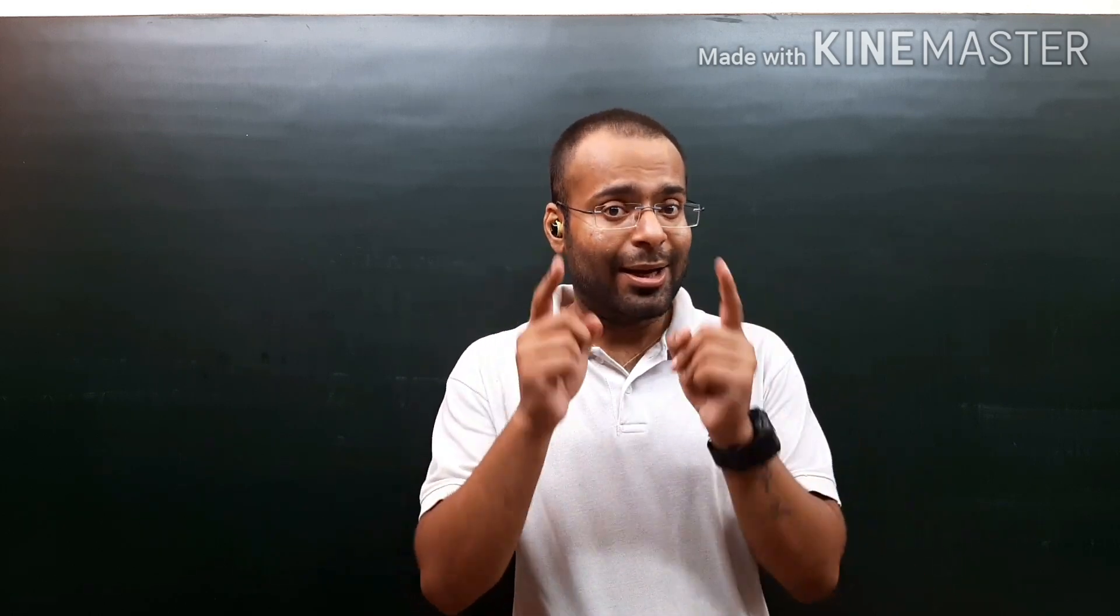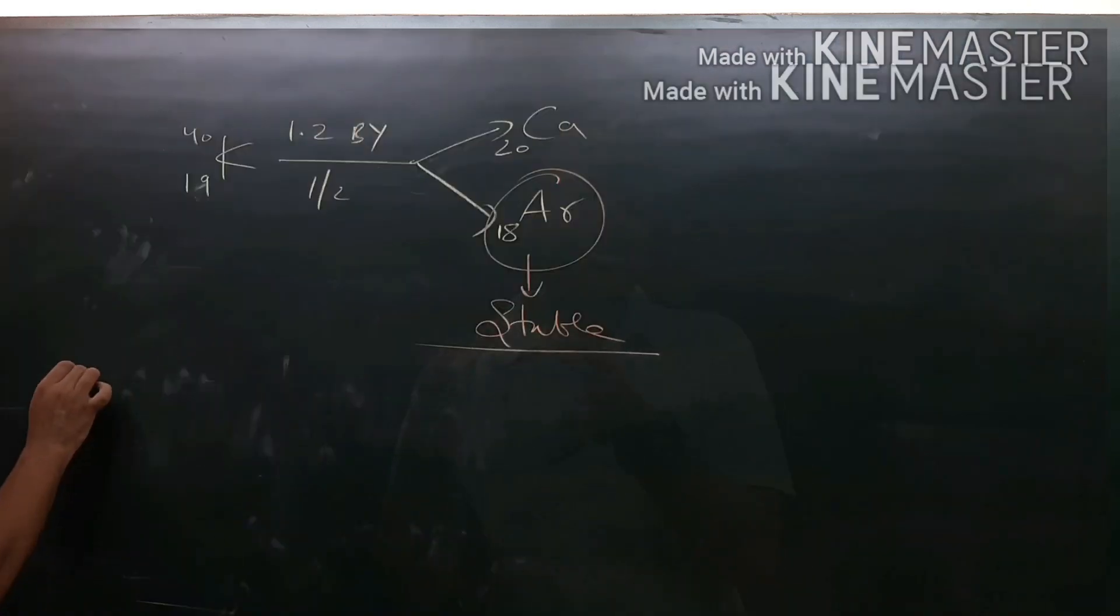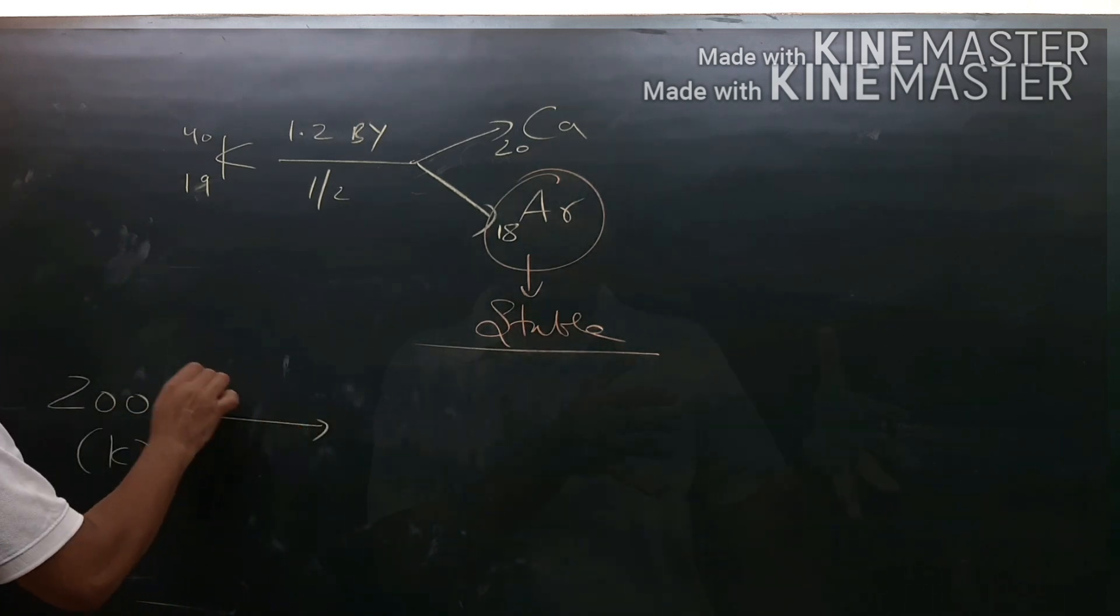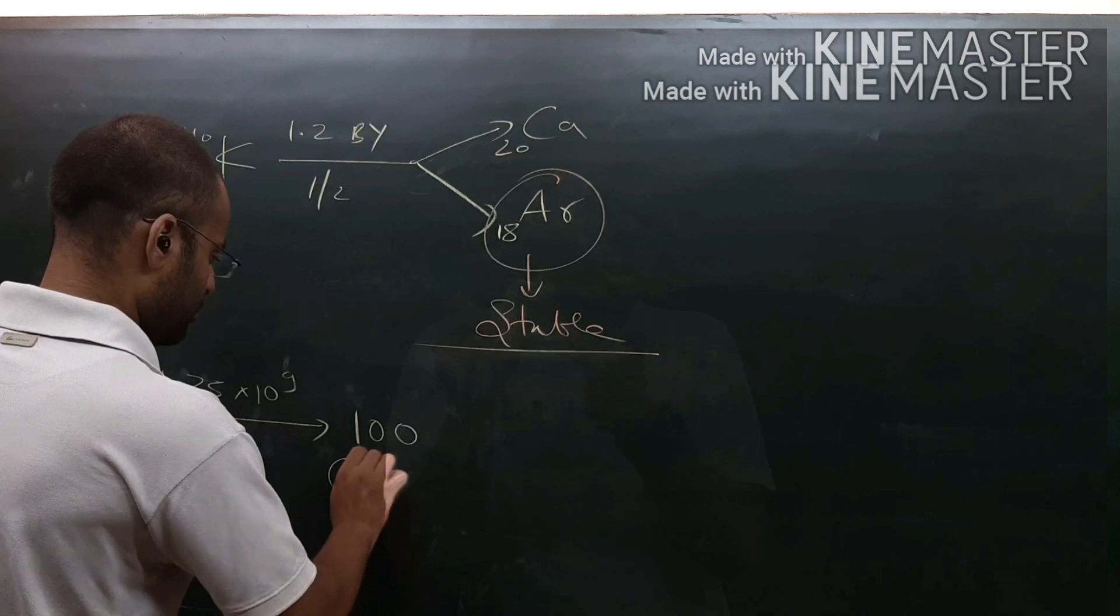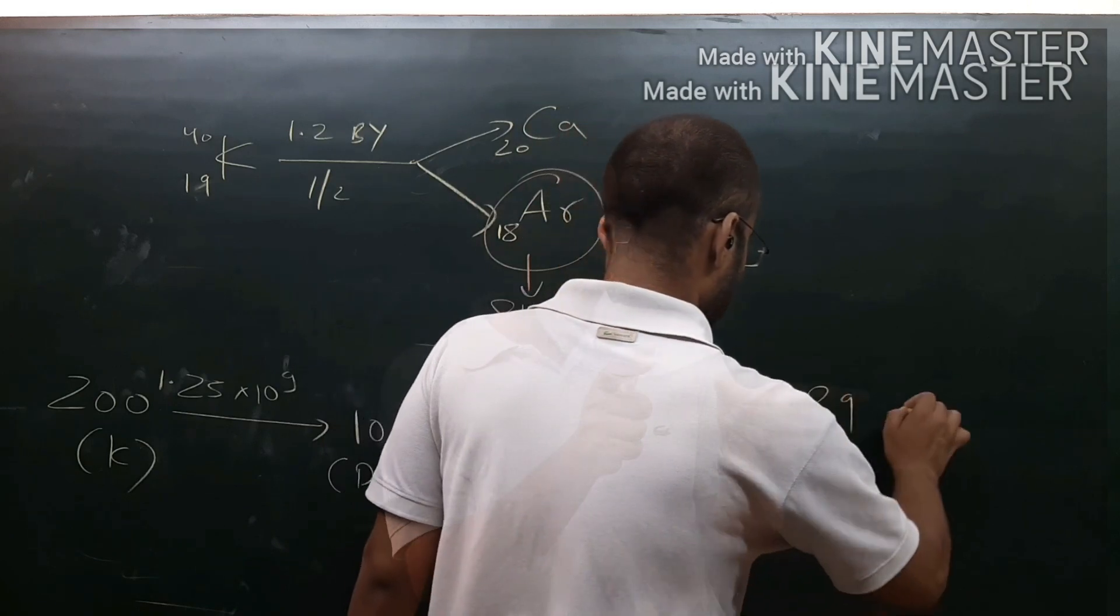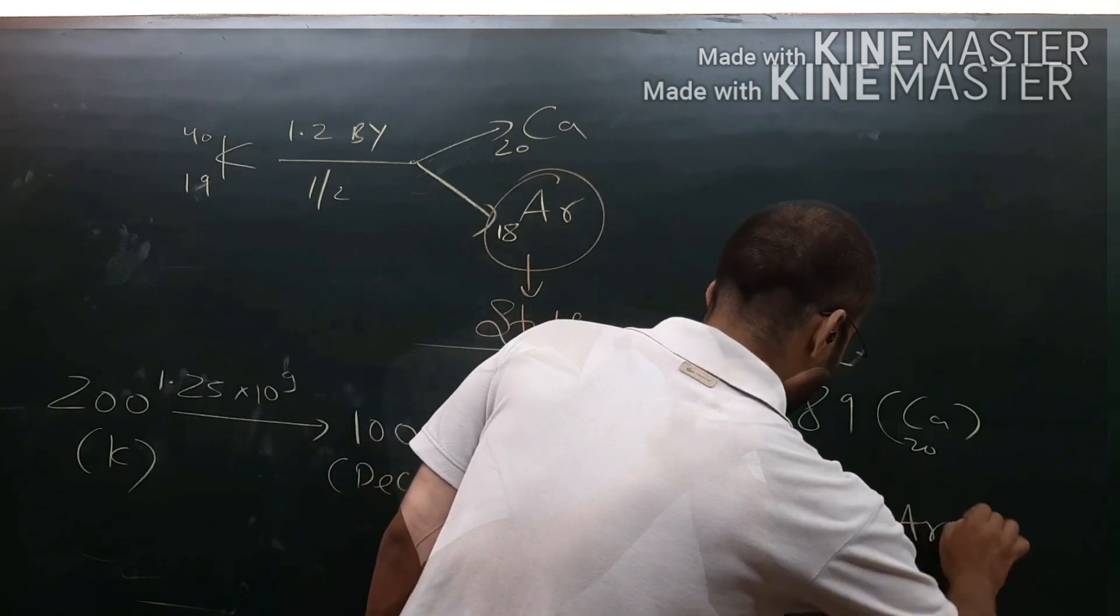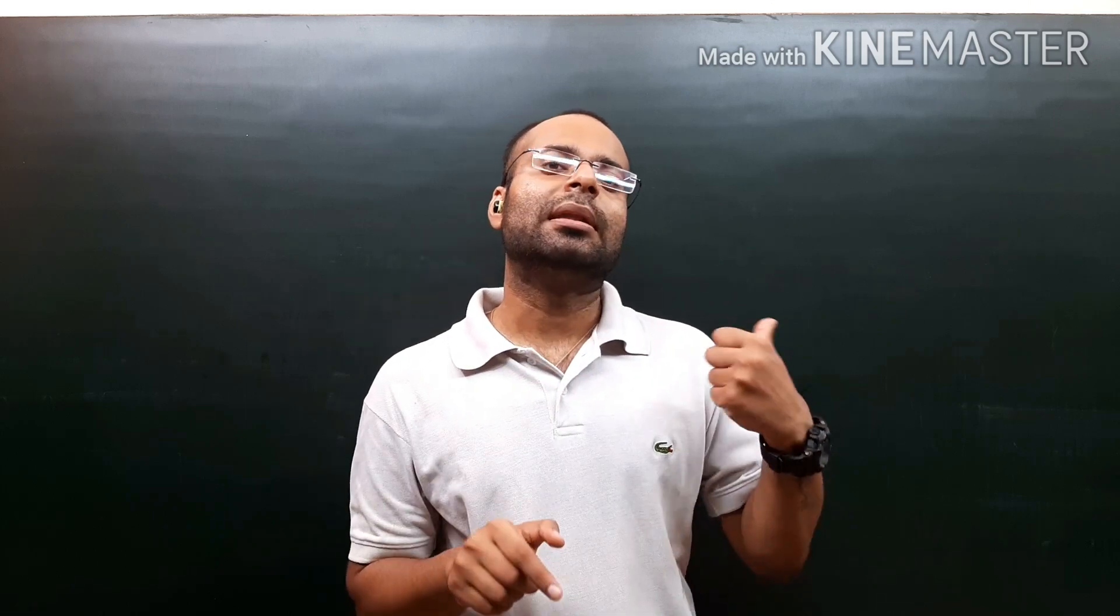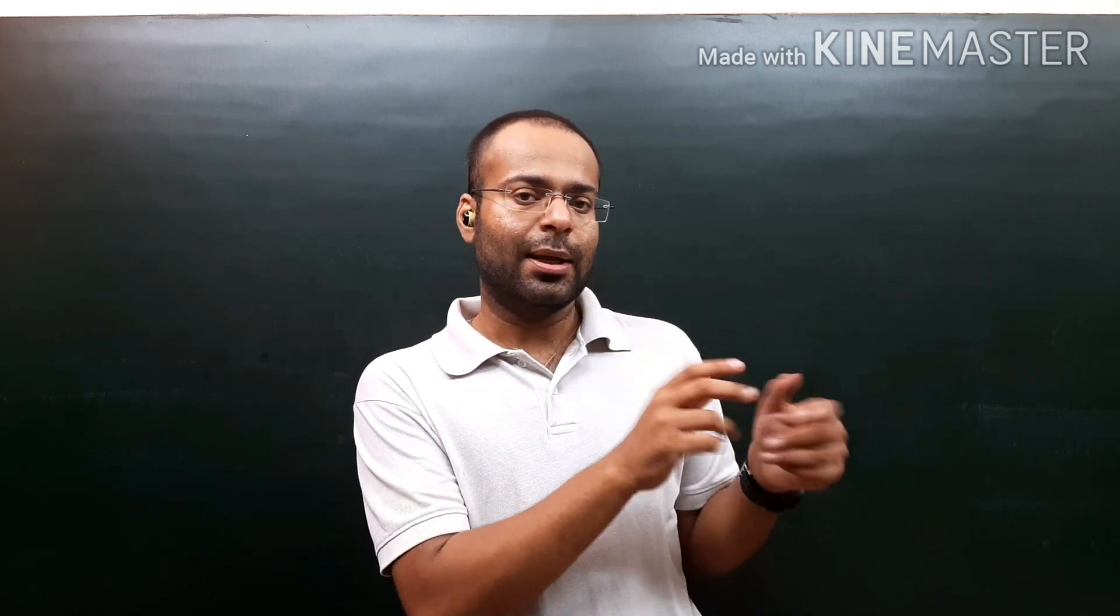Calcium has atomic number 20 and argon is 18 - it's a noble gas, it does not react, and that is important. Suppose we have 200 atoms of potassium-40. After one half-life of 1.25 billion years, 100 will decay: 89% (89 molecules) will convert into calcium and only 11 molecules will convert into argon.